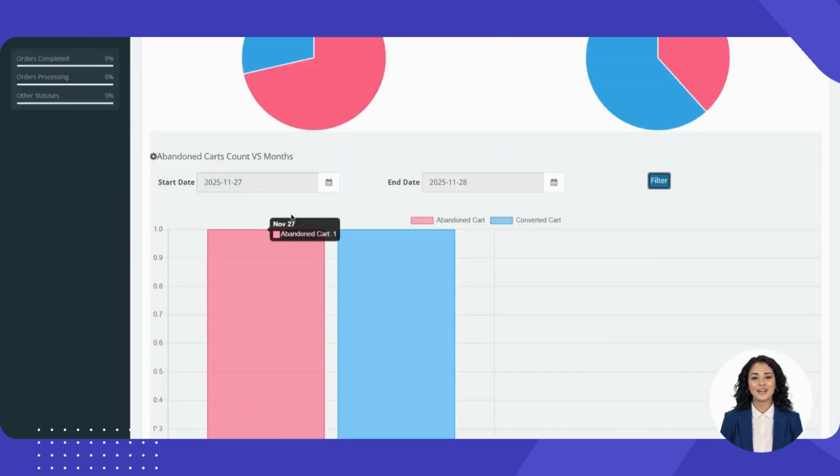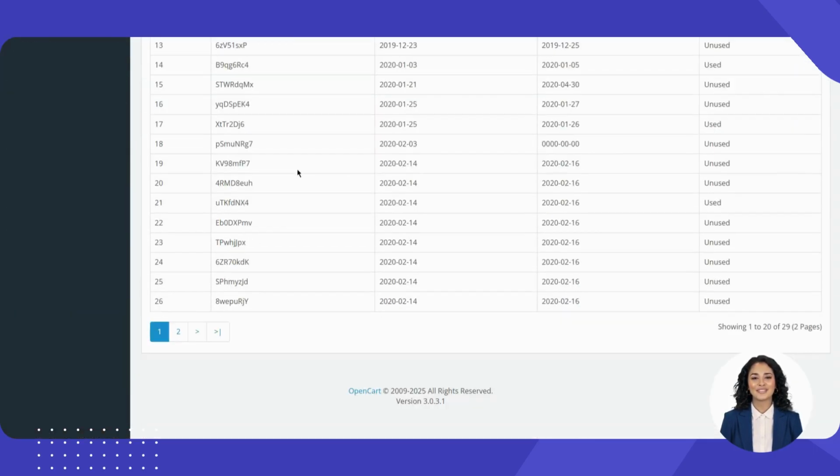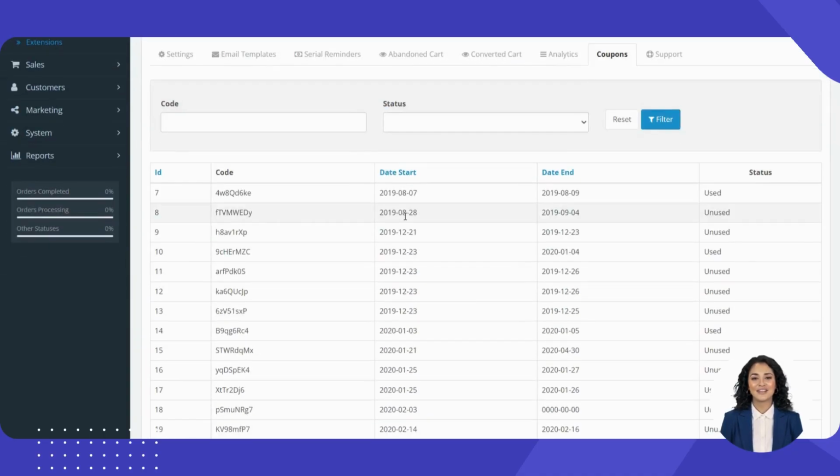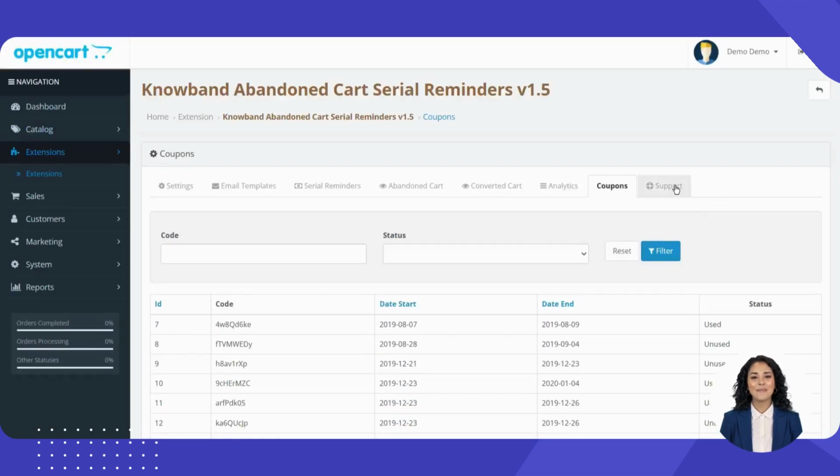Now move to the coupon here. You will find all the coupons that have been sent, and their validity is also mentioned. The status of the shared coupon is used or unused. Also, you can check the same by using the filter. You can enter the code. You just set it to used coupon, so you can check. Once you click on filter here, you have a search result of all the used coupons. And this is a coupon that we have recently used.